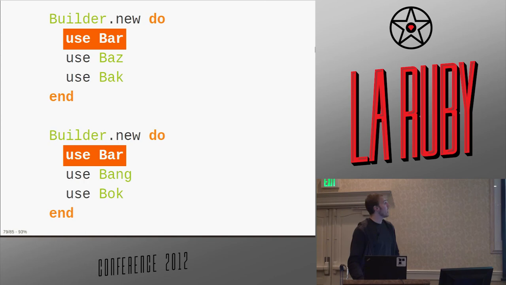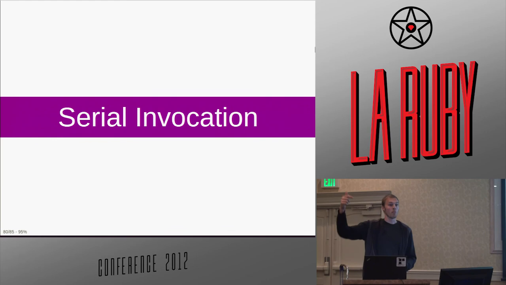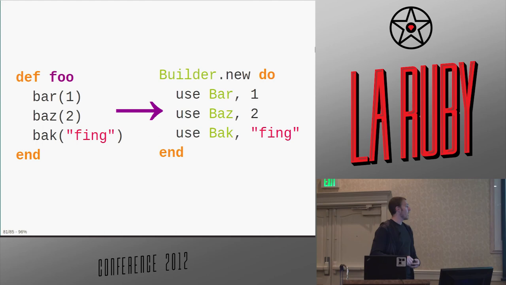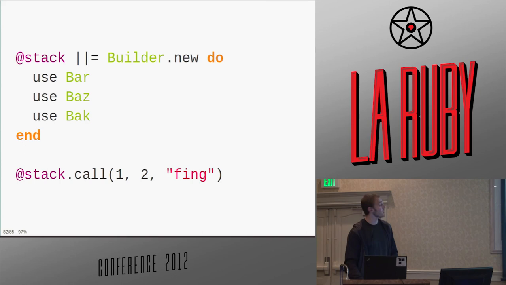So serial method invocation. A lot of times you'll see methods that are just wrappers for a bunch of other methods. Like run this thing or run this process, right? Where you just call out to a bunch of other methods. You may not even have arguments. So you can map that over to middleware, right? And this assumes that you have reason to abstract these out into middleware themselves, right? So var, vas, and vac are ostensibly large methods or have a lot of dependencies and can be low-reach. Alternately, because the one on the right would mean you're instantiating your stack every time, you store your stack somewhere so that it's available. And you just make it call a class method or something like that. Obviously, I'm aware that that is not a class variable.